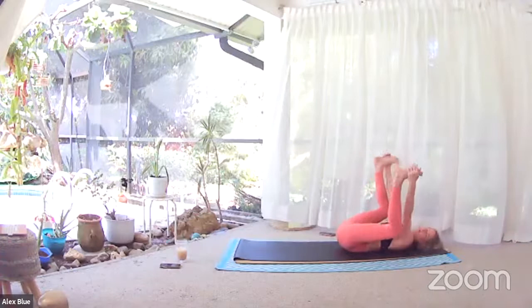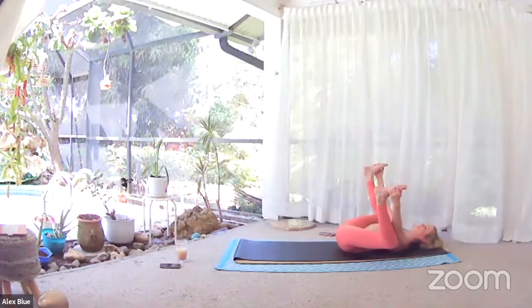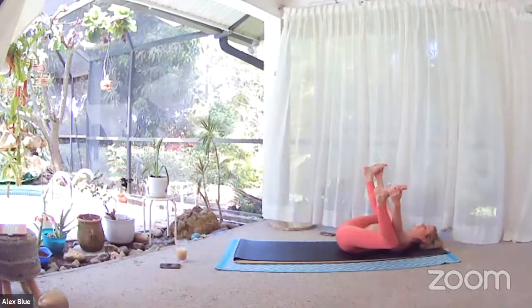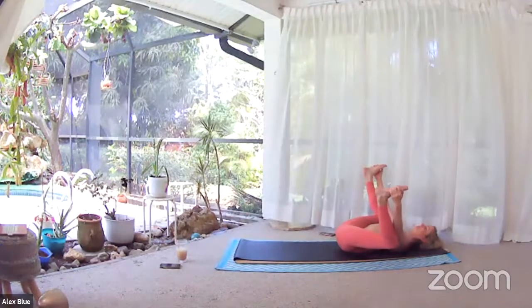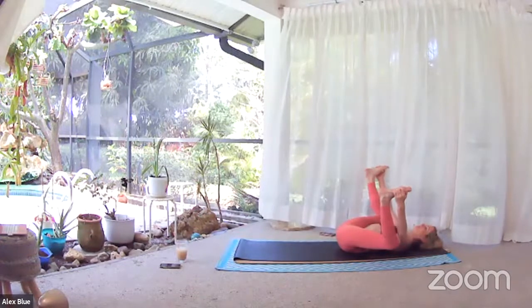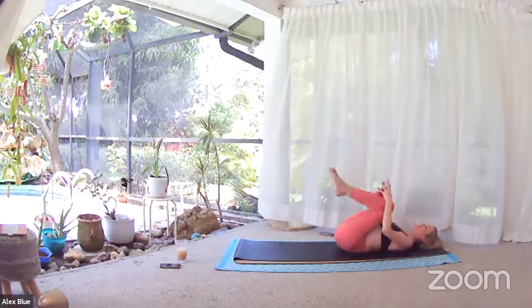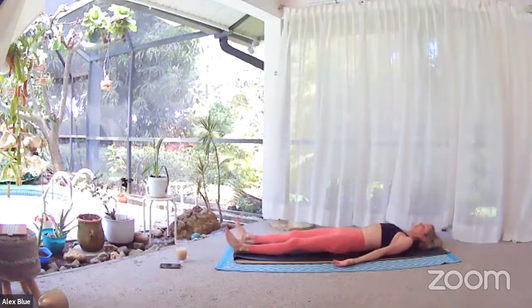Happy baby. Hug the knees in and lengthen your legs out. Shavasana.